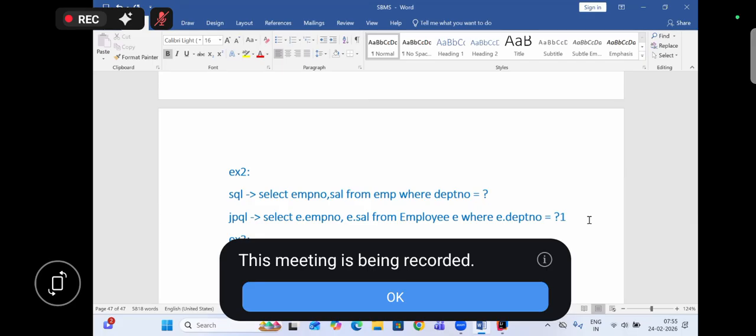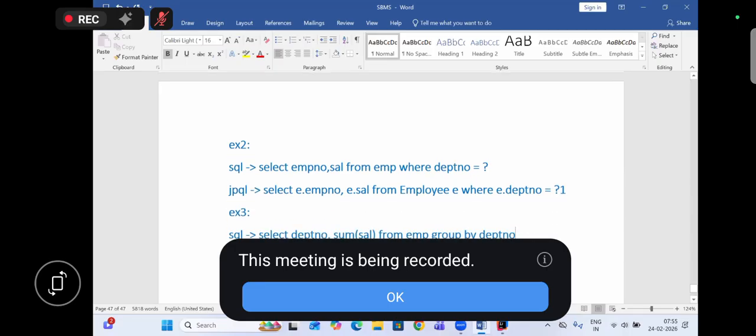We want to find the sum of the salaries of each department, so for that we use group by. First group all the records which have the same department number, and then find the aggregate operation called sum of salaries, grouped by department number. Now, how to write the same thing in a JPQL query?